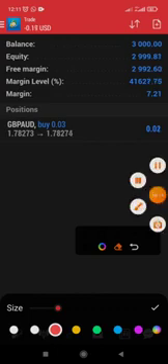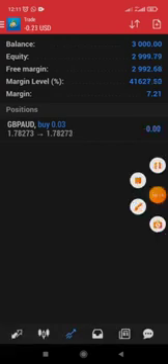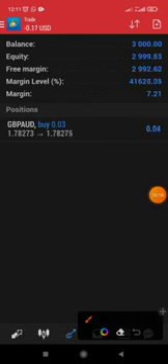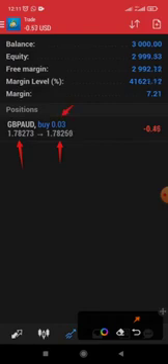Okay, so let's see. There's another important thing I want to show you, and that is the prices here. You see two prices. There's one here, there is another one here. Those two prices are very, very important. Now the pair you are trading is GBP AUD, and I'm sure you can see that. And then it is a buy. You have entered a buy with a lot size of 0.03, which is what you are seeing over here. That is fair enough. But what I want to talk about is these two prices.